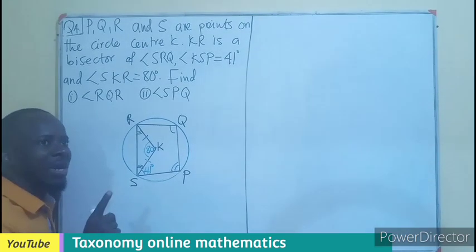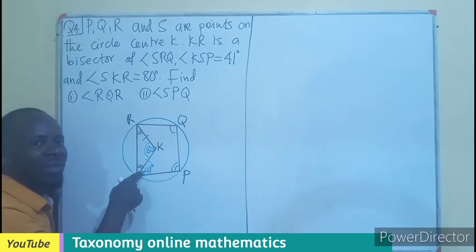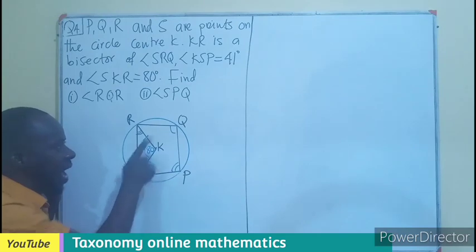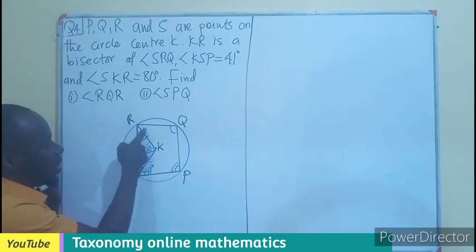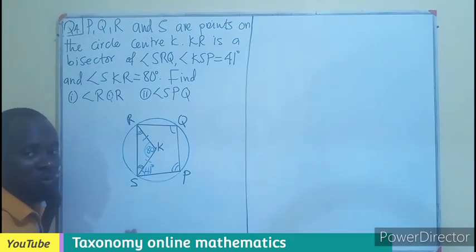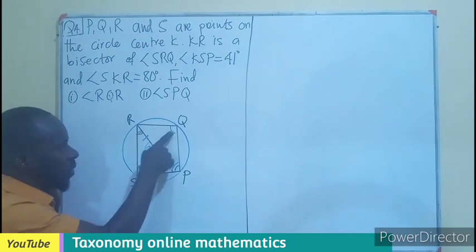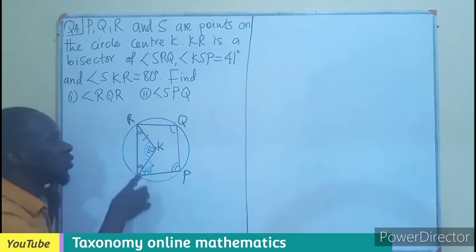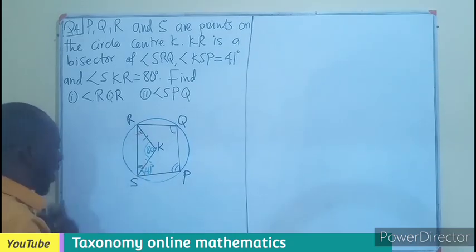Then the property about the cyclic quadrilateral says that the opposite angles of a cyclic quadrilateral add up to 180. The angle at Q and the angle at S, if I add the two, I should get 180. Similarly, the angle at R, the combination of these two angles plus this very angle, should give us 180. Since I don't know this one, I cannot use that property yet. So I have to use the property of an isosceles triangle first, then I can find that.